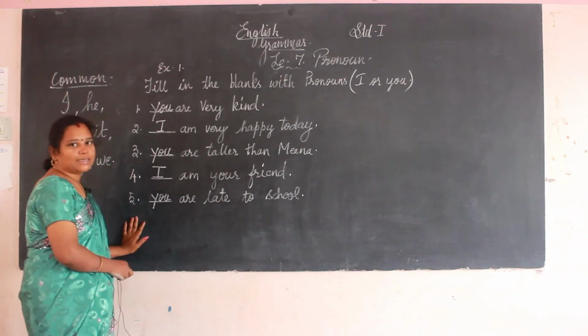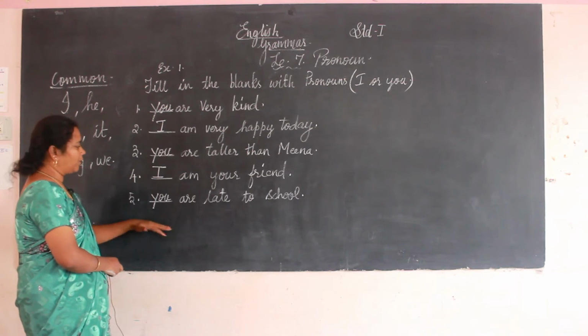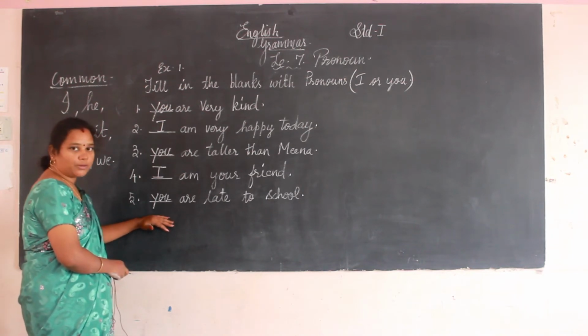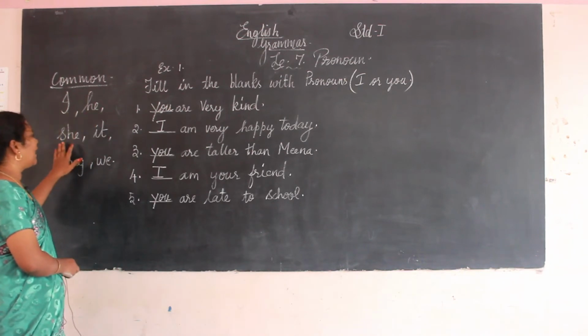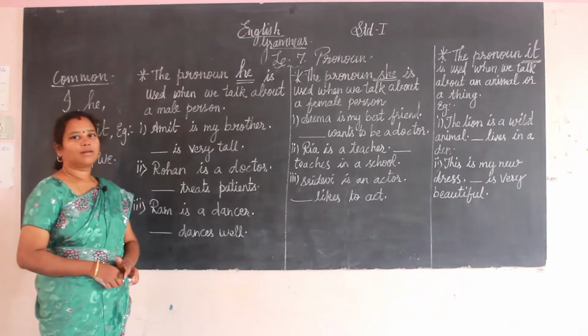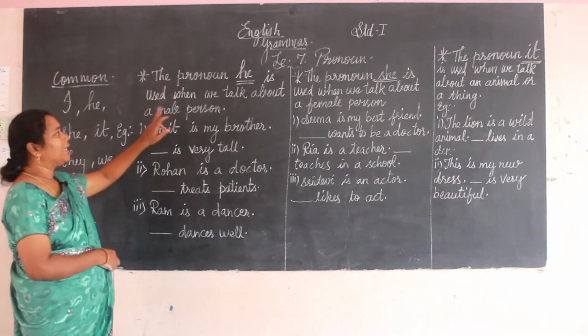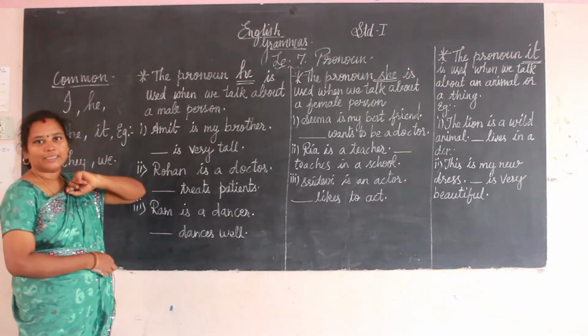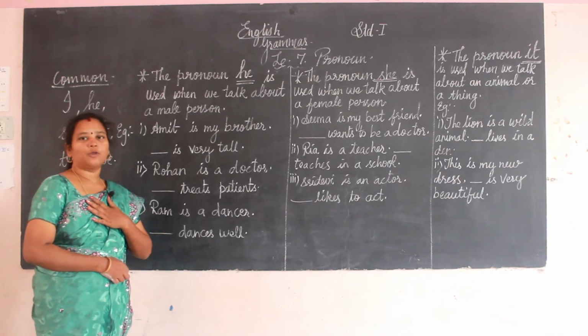So this is the pronoun which we used today. Okay, what is we use today? I and you. Now next we are going to see he and she. Yes, we have saw I and you. Now we are going to see he, she and it. Okay ma'am, so I la nama enna padichom? We are talking about ourselves. You la enna senjom?